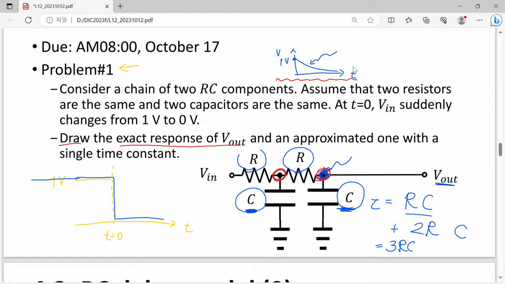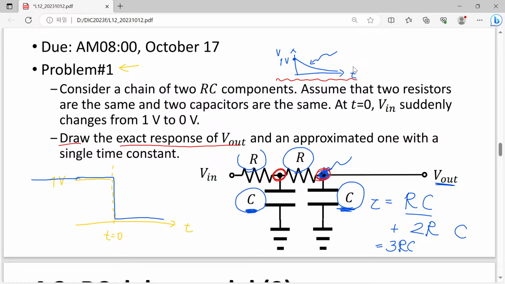Yes, you're right. In this case, you have to use the differential equation. Then please try to find out the transient solution. Of course, if you can work in the frequency domain, then of course you can also use it. Any analytic method is welcome. So please do your own job to get your analytic solution.